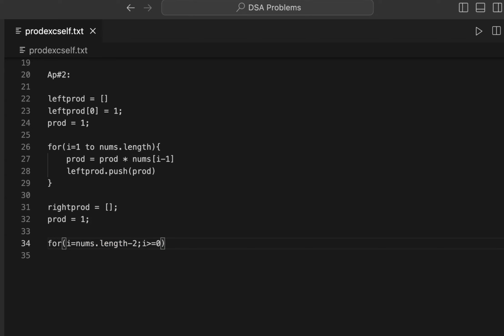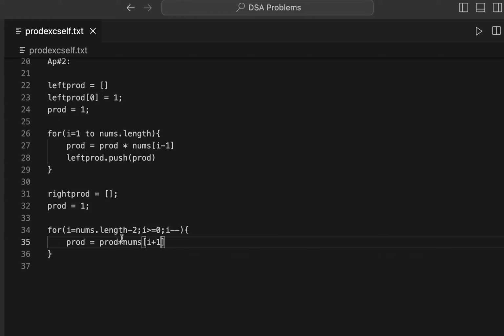Okay, that will be i greater than or equal to 0, i minus minus, and then we will set product equals to whatever the product is times nums of i plus 1. So here you can see if I start from n minus 1, it will be n, which will again be undefined. So that's why we have not put it.